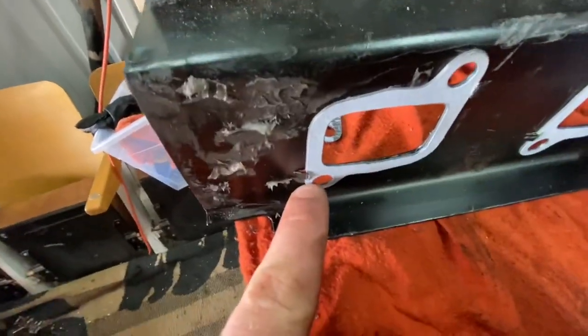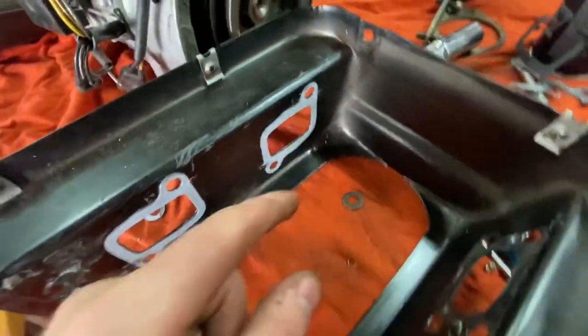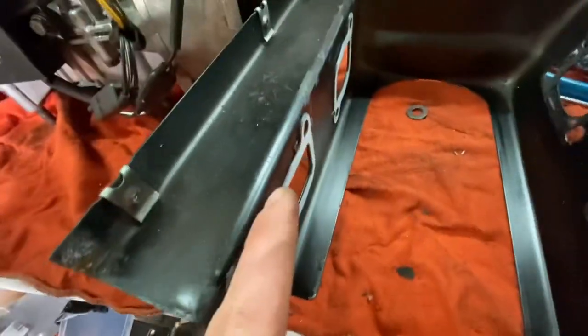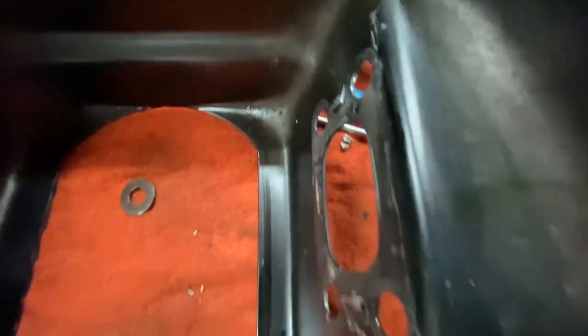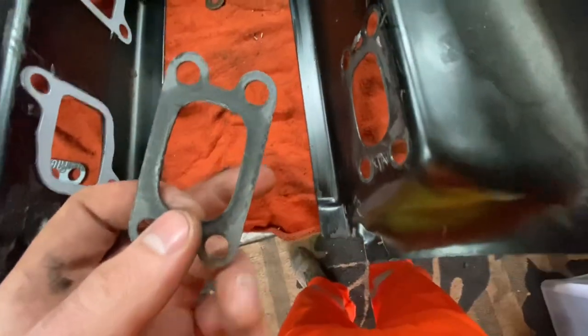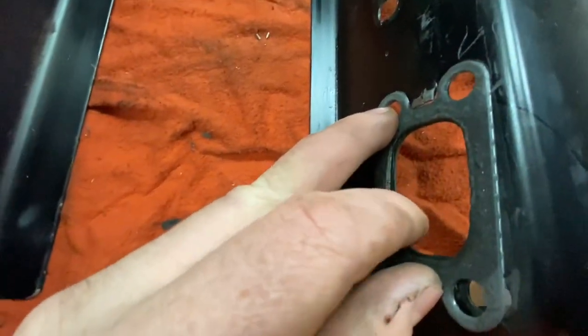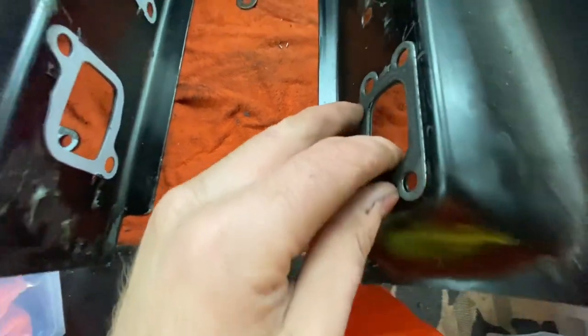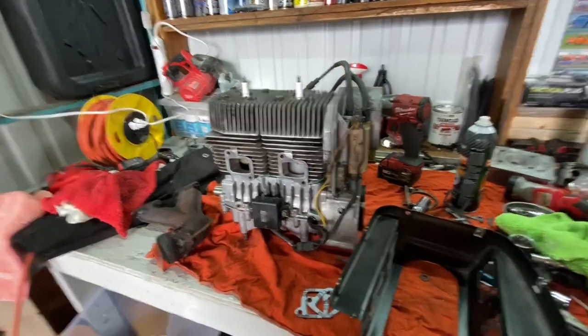there's these little clips right here. You kind of slip in, and they're going to hold the gasket in place for us, because you have to put gaskets inside of here. And you can kind of pry those open, because once they tighten onto the engine, they kind of compress. So you kind of need to pull them back out. And then what you do is you just slip this gasket into either side. You might have to pry them open more. They kind of hold them in place, and then you can fit it all on.